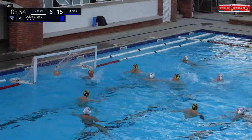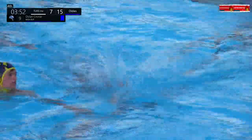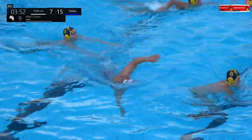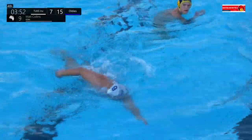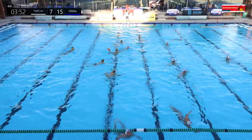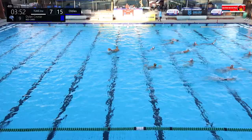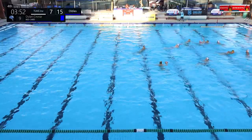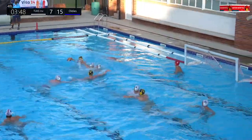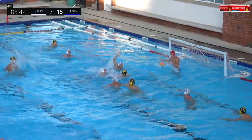Matthew Collins, the opposite number nine, has absolutely bulleted that into the top right-hand corner. Crossbar down. Fantastic perimeter shooting from him. That shot took all his energy, calling for an immediate substitution from his coach. That was Dilkrinier who got that red card. So a little update for you there. A red card is a game suspension. So I believe Dilkrinier will not be taking part in the next game for this KZN side. A massive loss for them.